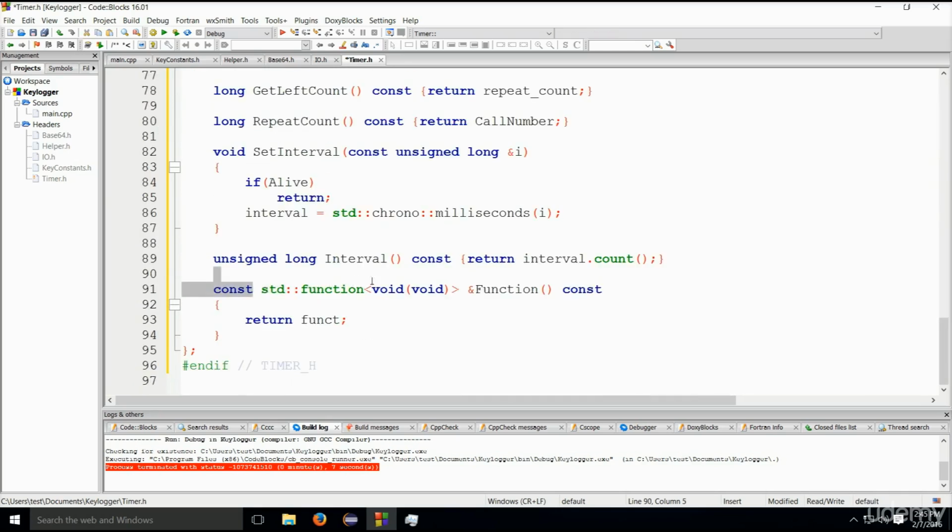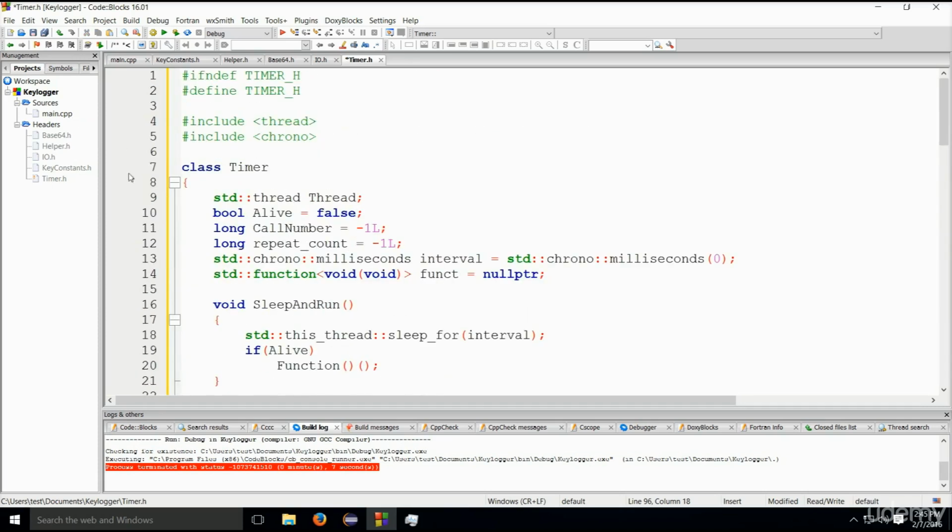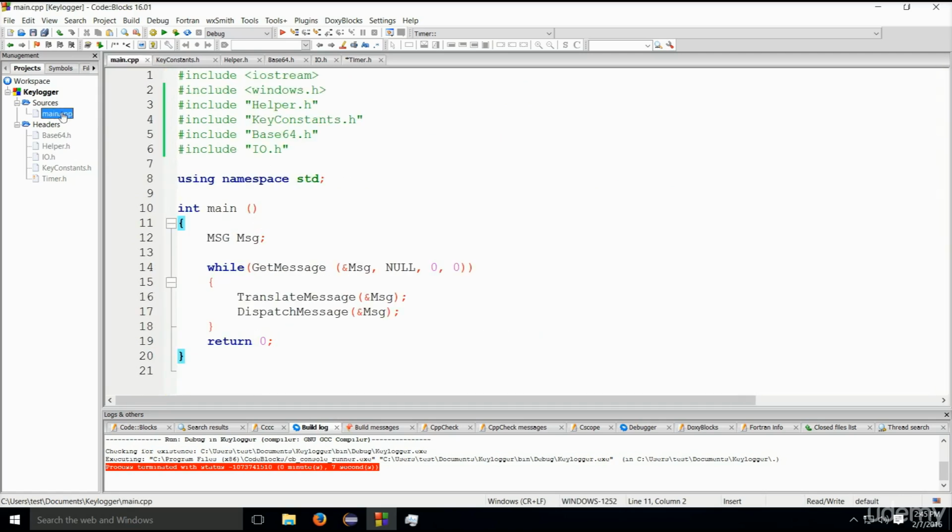I know that this syntax might be a little bit complex. Feel free to look it up on the net. Just type this part in and use your favorite search engine. It is a very new concept in C++11. A little bit difficult to understand conceptually, but the syntax is not really that difficult as it looks. Anyway, let's include this timer into our main and see how it behaves.